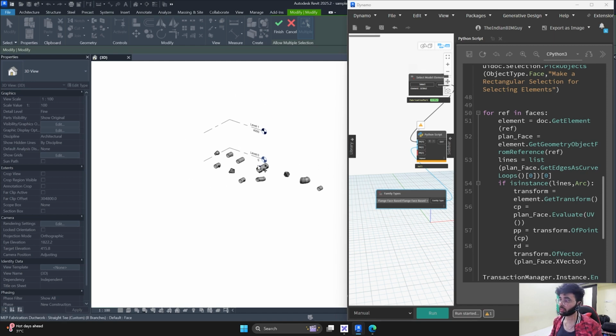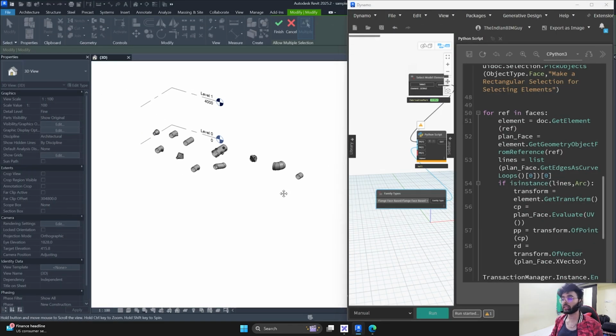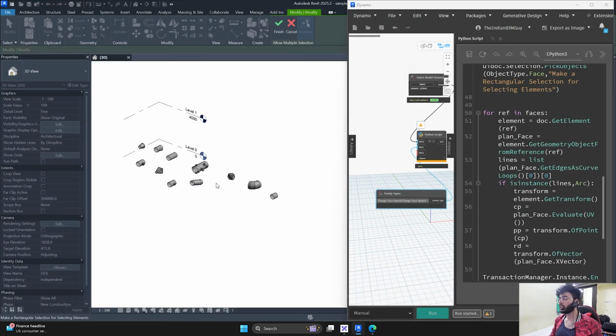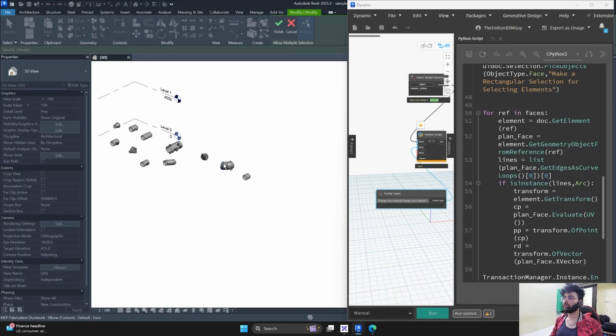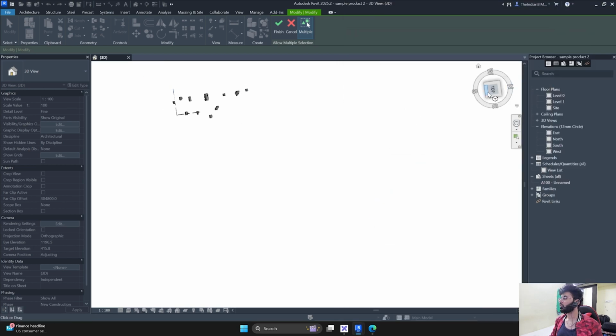This is one of the limitations, and for that specific reason I mentioned a filter for selection. Now I have to make a specific filter. Just give me a moment. First we'll show you how multiple families will be placed right here. I'll try to avoid it by going into the plan. I hope I'll be able to avoid it. Yes, let's try to select it here. I hope I have avoided it.